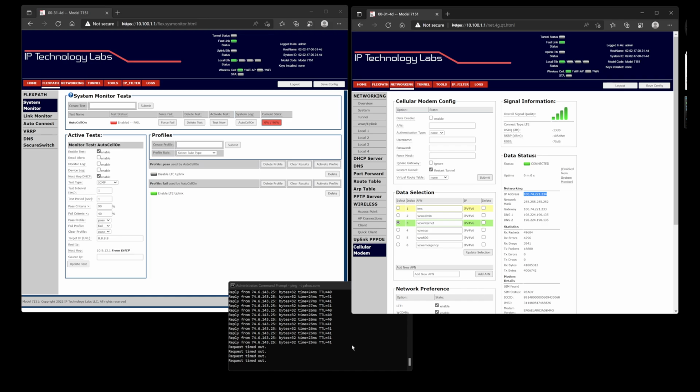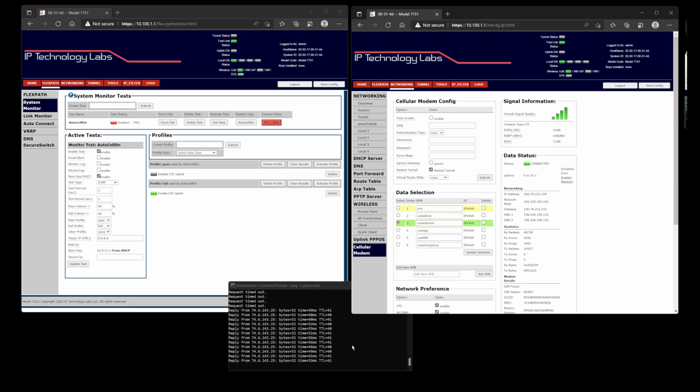Also, the tunnel will drop, because every time the path changes in this particular configuration, we actually establish a fresh new tunnel with a new security association and everything. And so right now the path is up, and we're going to get the tunnel coming up, and then once the tunnel is up, the pings will start again, just as normal. And here we are. So now the pings are going over the cellular path through a tunnel instead of the Ethernet path. And this is all automatic.